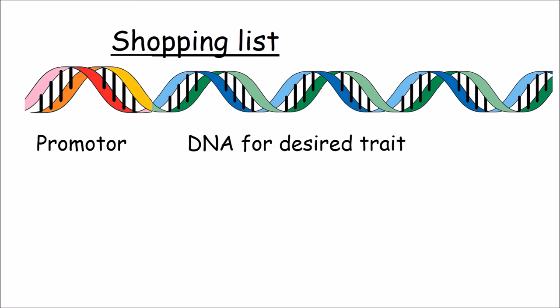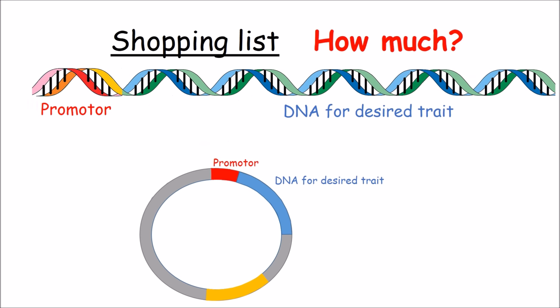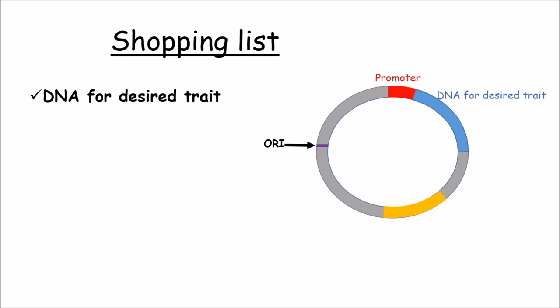We are going to need a lot of DNA to make a transgenic plant. The easiest way to make a large number of copies of your target DNA is to use bacteria as a copy machine. To do this, the DNA must be in a circular form and contain an origin of replication. This circular DNA that can be replicated is called the plasmid and is often represented as a circle with key features indicated with color blocks and arrows. So now we have the DNA for the desired trait, the promoter so the trait will be transcribed into RNA, all in a plasmid that can be replicated in a bacterial cell.